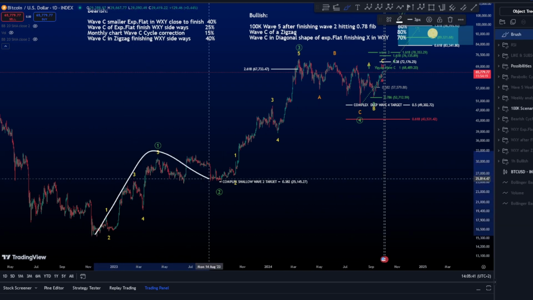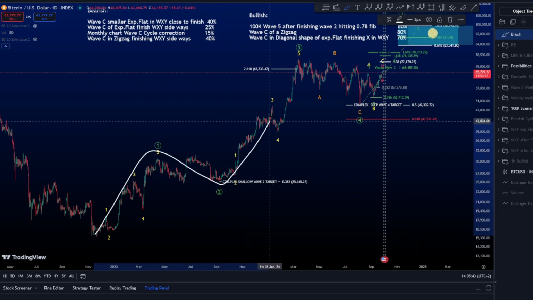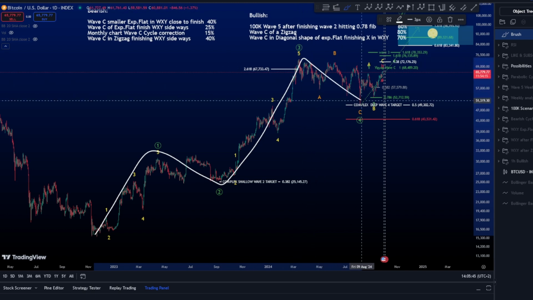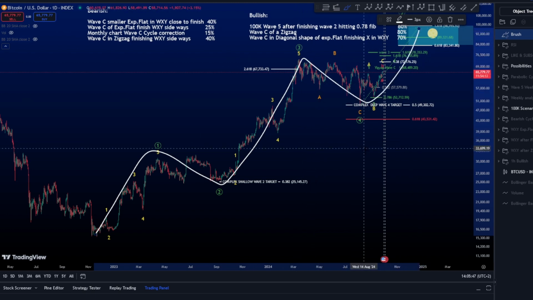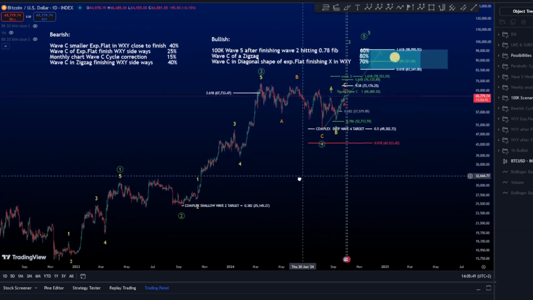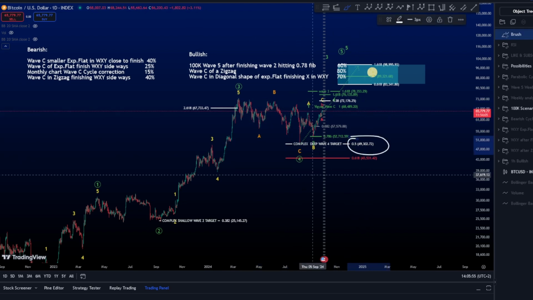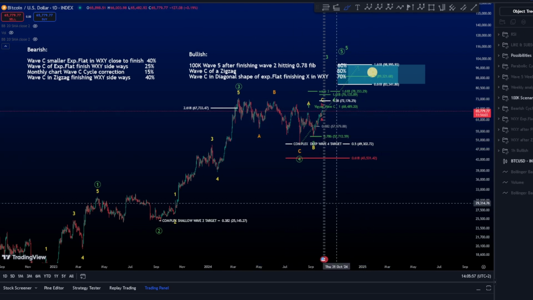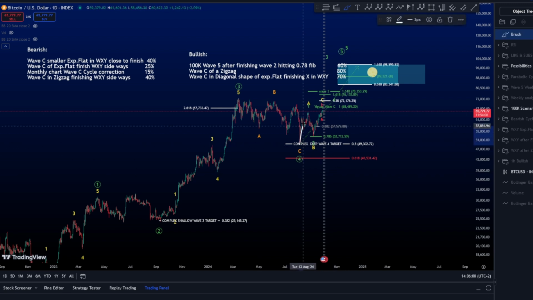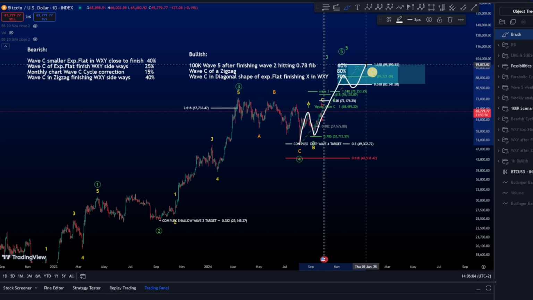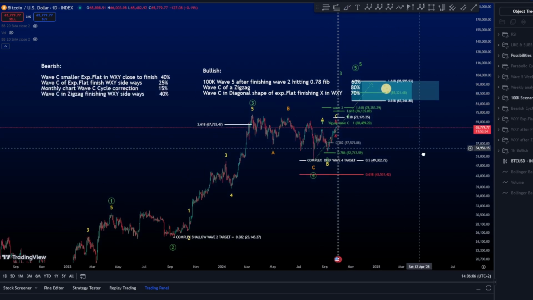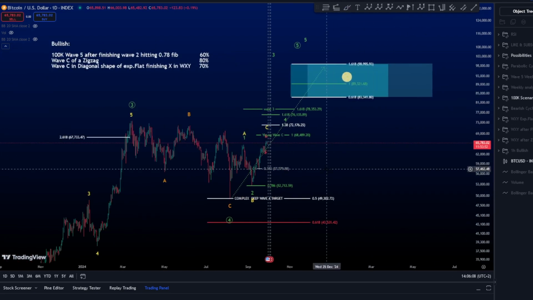Of course, we are still on the daily chart where we have a very bullish scenario of 1, 2, 3, 4, 5, looking for a wave 5 towards the upside after hitting a lower low for wave 4, perfect with a fib level of 0.5, which is perfect for a wave 4. After this, we are looking here at a 1, a 2, and then looking for a 3, 4, 5 towards the upside, finishing this wave 5.